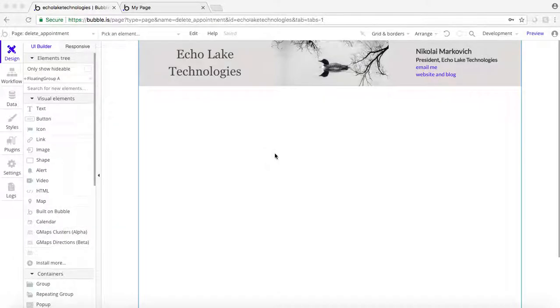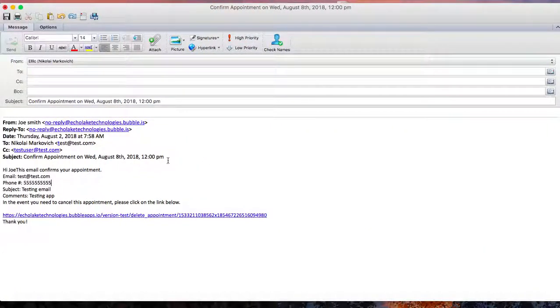So I have a copy of an email that the app would have sent. The subject is confirming the time. I have a little note here, the information on the client, phone number, and so forth.